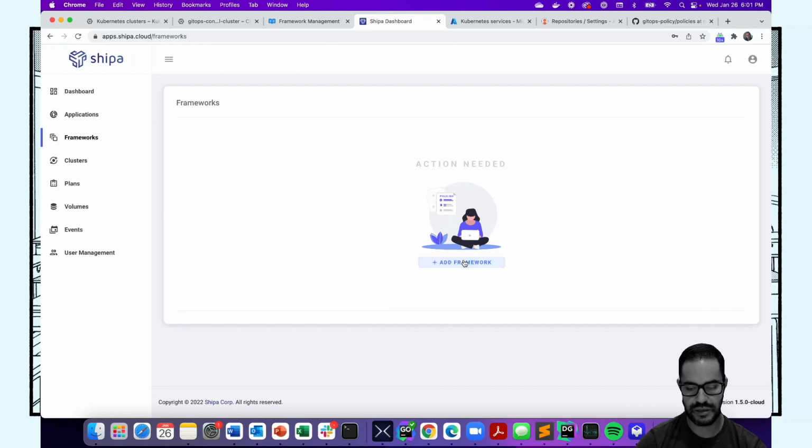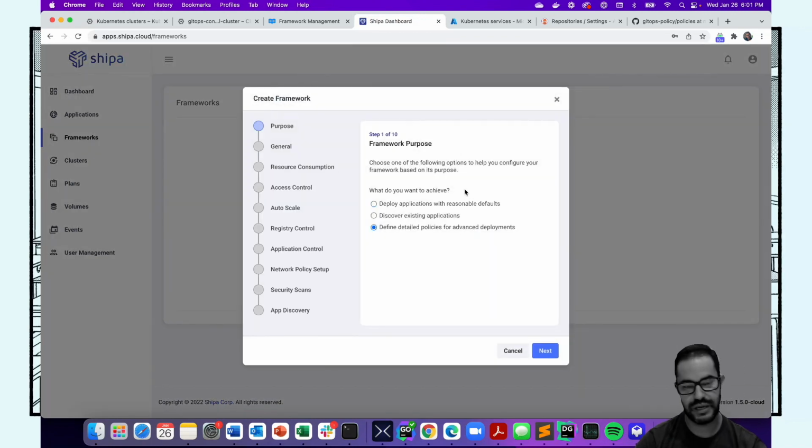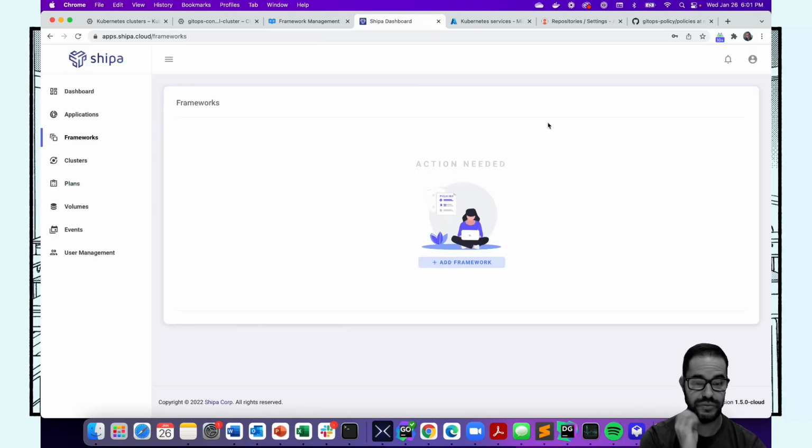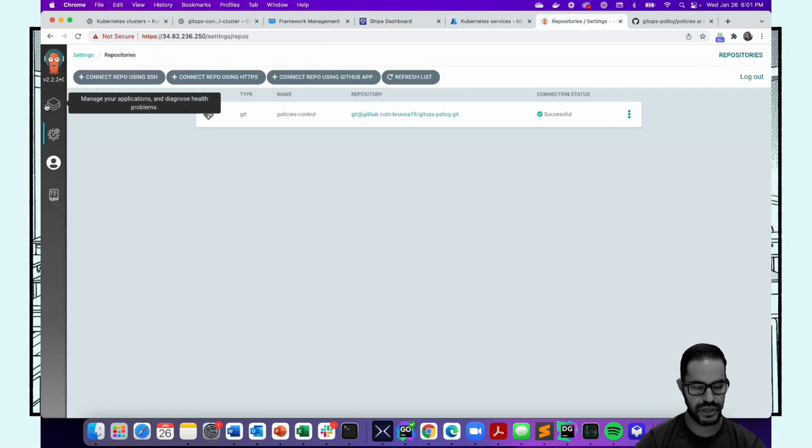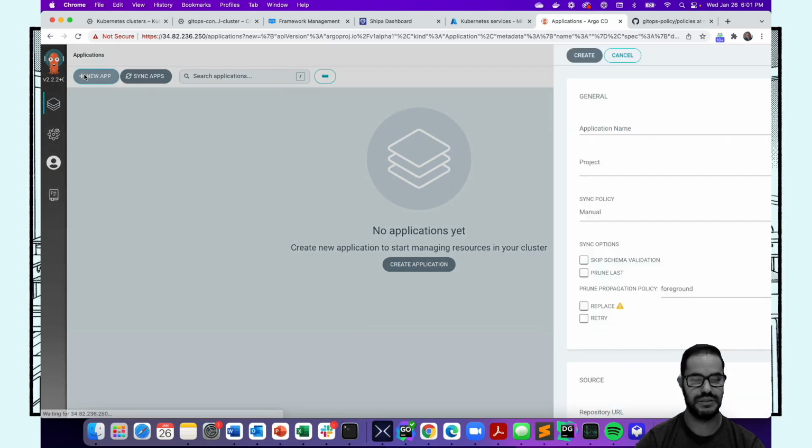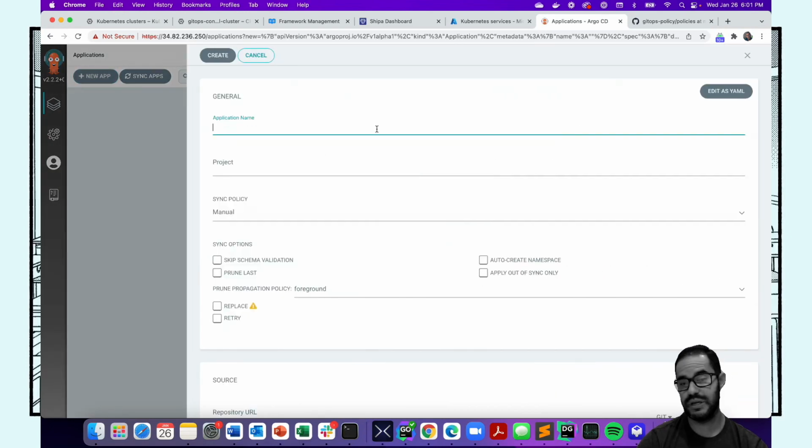Of course, you can create a policy directly from here and you get the beautiful interface, but the goal is to have everything directly from Git. So just to see, we're starting from a clean slate. If we go to Argo and go on manage applications, we can create a new application. Of course, you can create this as a definition, also stored in Git, but the purpose of this video is to show you how to create easy to define policies, scalable across multiple clusters.